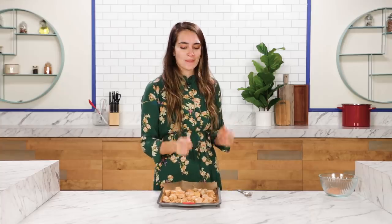I've got the oven preheated to 375 degrees Fahrenheit. That's 190 degrees Celsius. And we're gonna pop them in there for about 15, 18 minutes, let them dry out, and then we're gonna get to frying these bad boys. So I will be back.